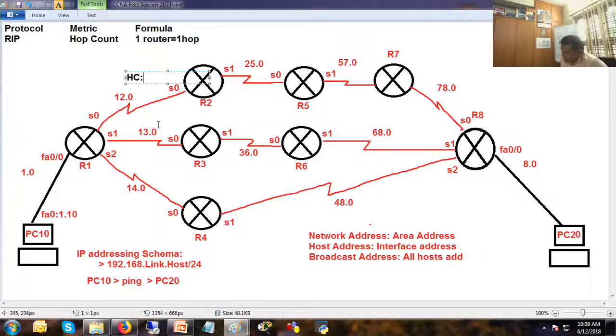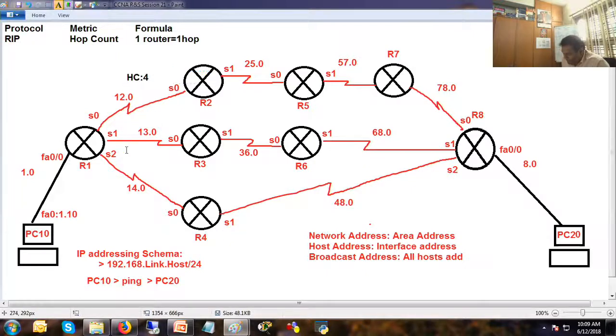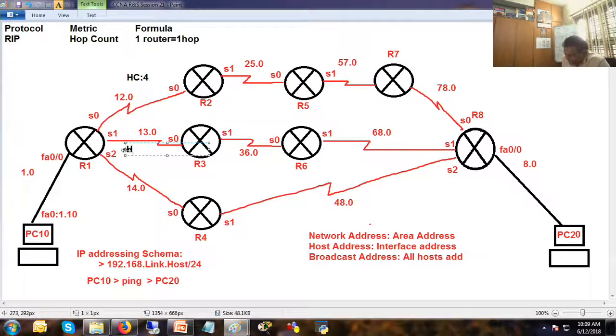Via 3 routes are there, right? I'm asking for R2. Via R2: R2, R5, R7, R8. Total how many? 4. So the hop count metric is 4. Then via R3, 4, sir?